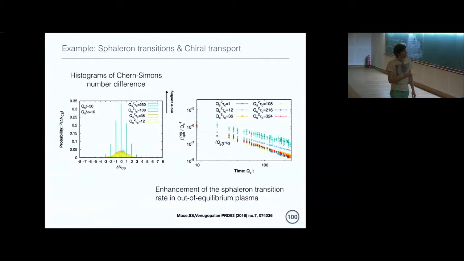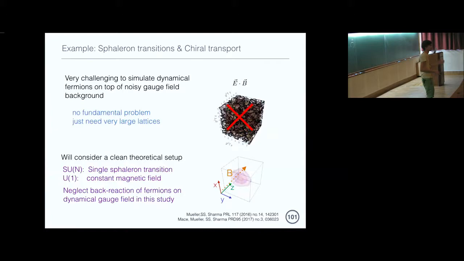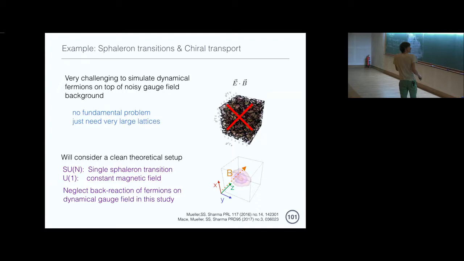Now, what we want to do is study the dynamics of the chiral magnetic effect, or actually see this quantum anomaly using these semi-classical simulations in real time. It turns out that because these simulations are so expensive, it's very difficult to go to large lattices and simultaneously resolve all these ultraviolet fluctuations along with some other topological object. So what I'm going to show you here, yep.